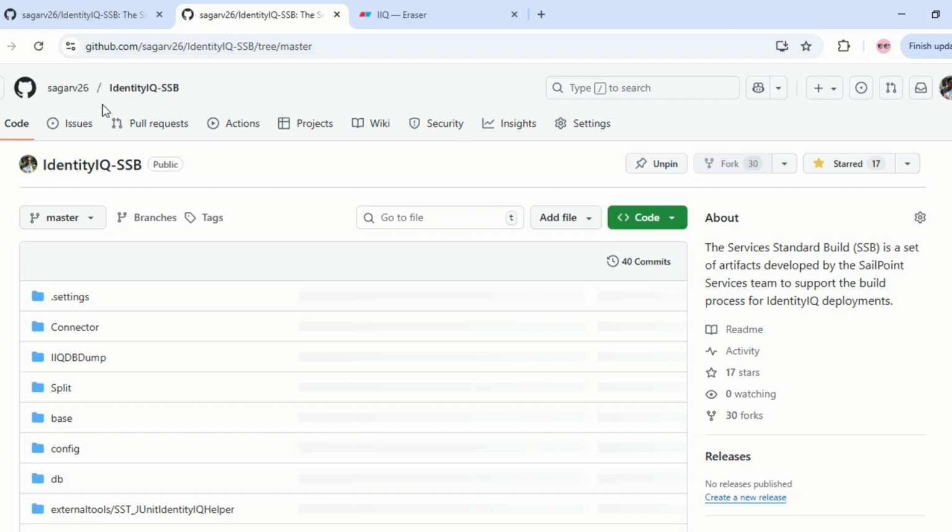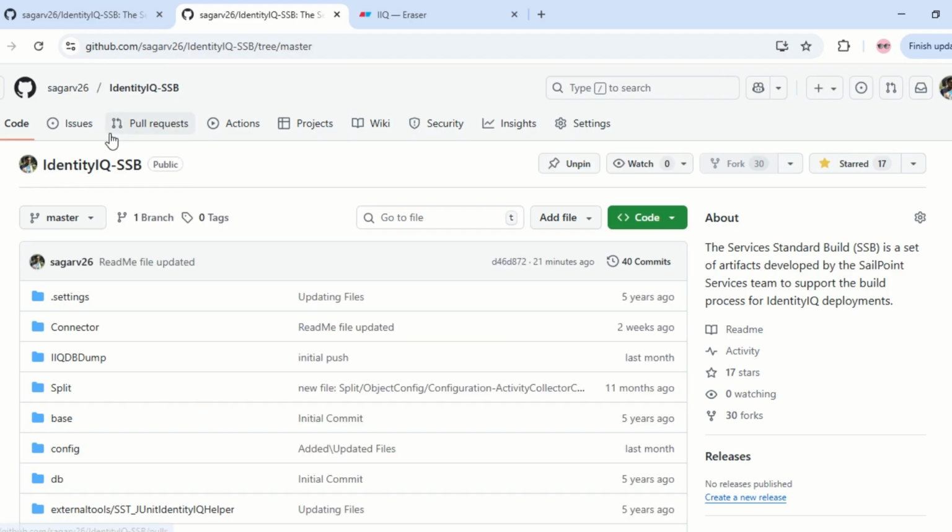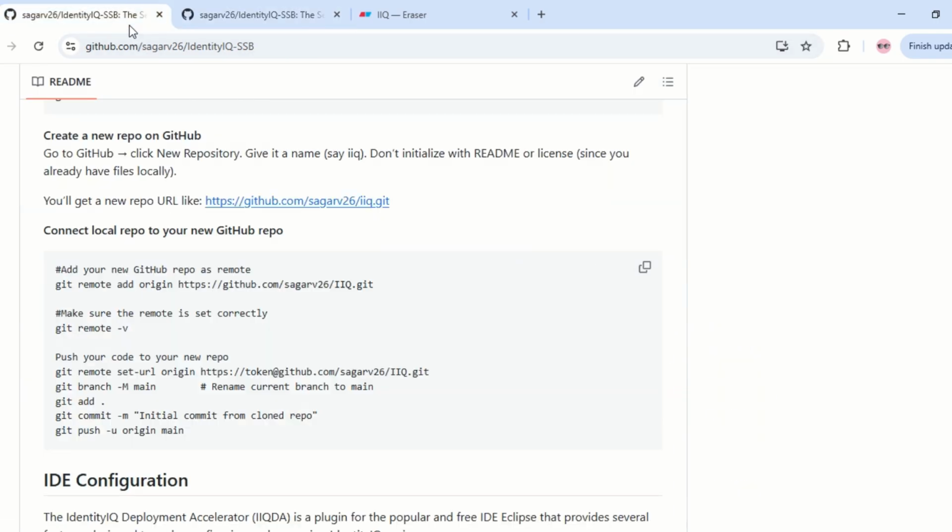If you have created your Git account, you can clone my IIQ repo, then push it to your own repository, on Git or GitHub. These are the commands: create a remote repo, set the URL, create the branch, add all the files, commit with a message, and push it to the main branch.